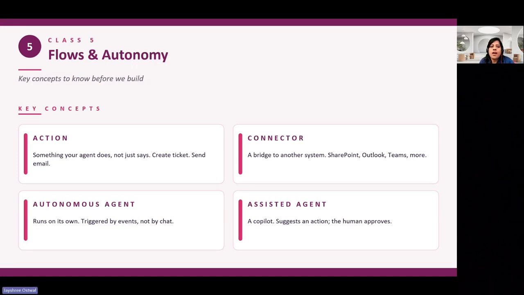And then connector, we have discussed. If you have worked in Power Platform, you know that there are 1500 plus connectors on Power Platform. So a connector is just a pre-built bridge to another system. If I have my SharePoint, if I have my Gmail, how can I connect those? That could be a connector. In this case, we are going to have our IT knowledge base, which will get logged from the agent and stored in SharePoint. So connecting these two different systems would be done through a connector.